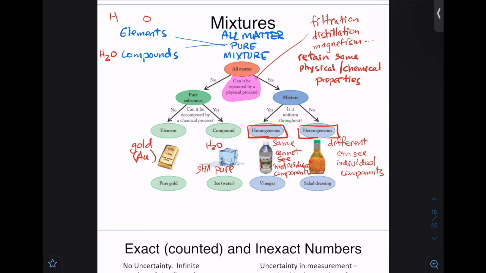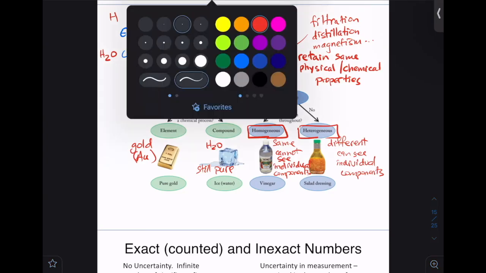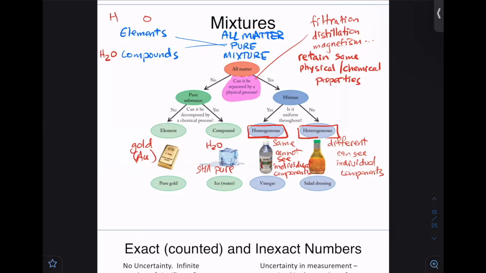Whereas if you just take a look at vinegar, I already told you what vinegar was last lecture. Who remembers? It's acetic acid. You remember the percentage? It's a 5% solution, which is a mixture of acetic acid in water. But you can't see the acetic acid. It just looks like a glass of water to you until you drink it. Surprise. All right.